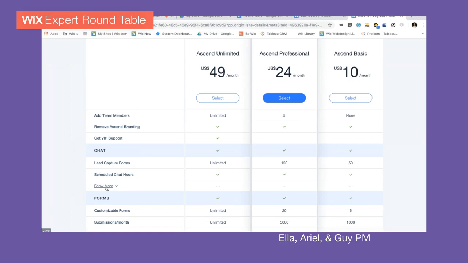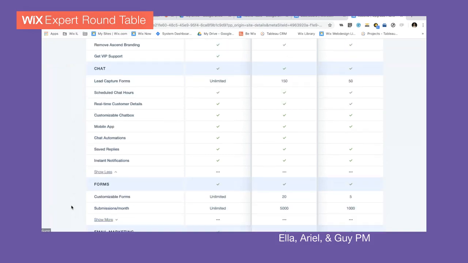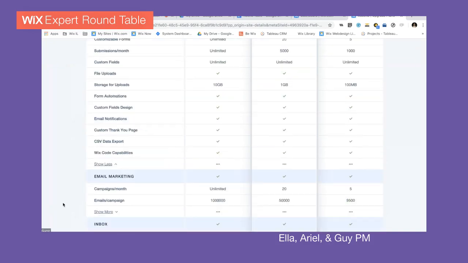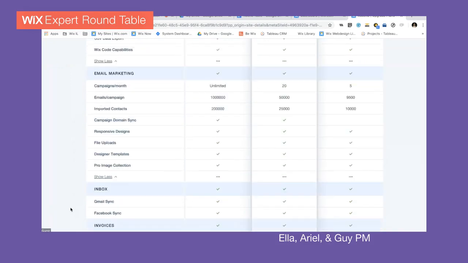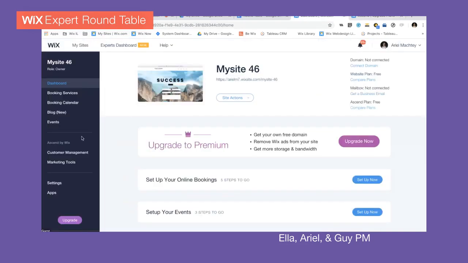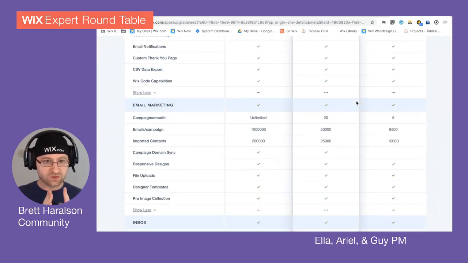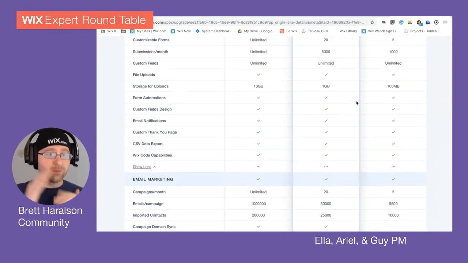So again, we're always going to have the freemium version of each product. And for the advanced features, we will charge for the whole Ascend package. So we have the chat features that we're giving, the advanced features in the premium plan. Same with forms, same with email marketing and the rest. I can show you on the dashboard. One quick thing, I'm going to jump in real quick. All of these that are broken down into forms, chat, things like that, those are all free. Okay, those are all base free. To upgrade one, you upgrade the package.